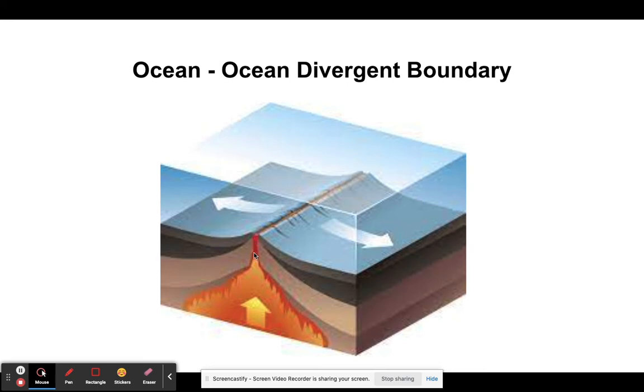Remember last week when I said there were 8 evidences of tectonic plates that we were going to learn about, and continental drift? Well, ocean features was one of those evidences: the trenches and the mid-ocean ridges and the age of the ocean floor being super young at the ridge and super old near the trench. These are all qualities of the ocean floor that led us to believe the continents are moving and there are tectonic plates that make up our crust. We never would have known about these trenches and ridges if we weren't mapping the bottom of the ocean floor with sonar.